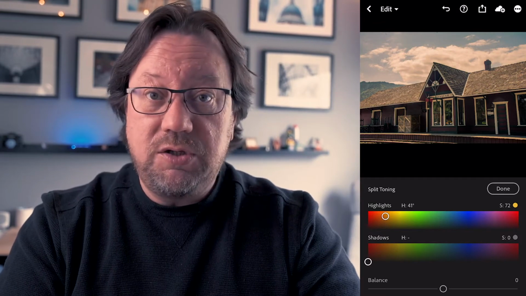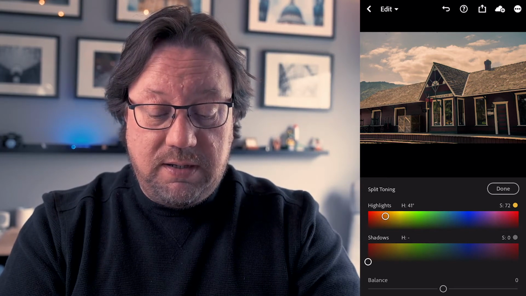So I start with the red colors. I'm at mid 60s for saturation just to see what's going on. And then I slide to the right and I move through yellows and greens and blues and purples and pinks and back to red. So for this, as I mentioned, what I want is this kind of orangey, golden orange color. So I'm at about the hue of 45 and my saturation's 68. It's an eyeball thing. It looks good.